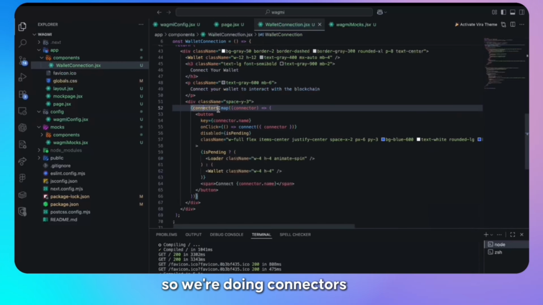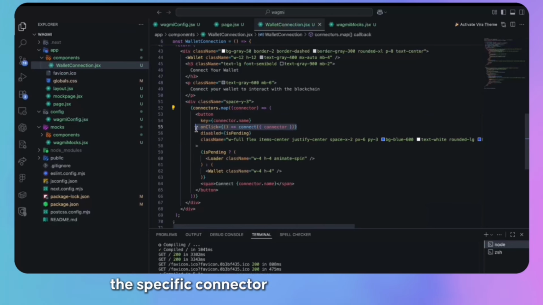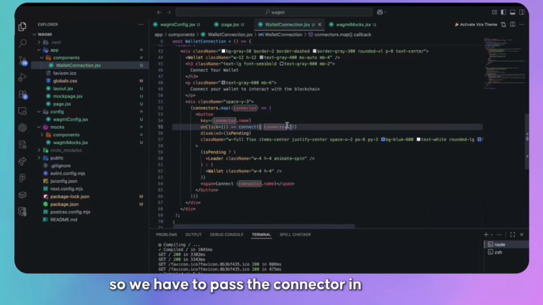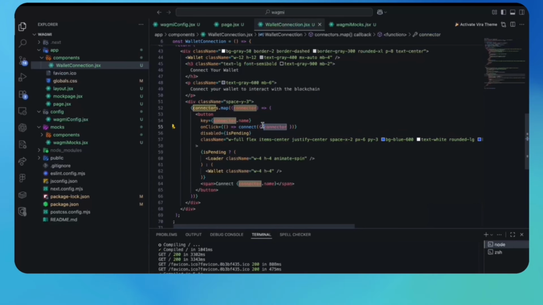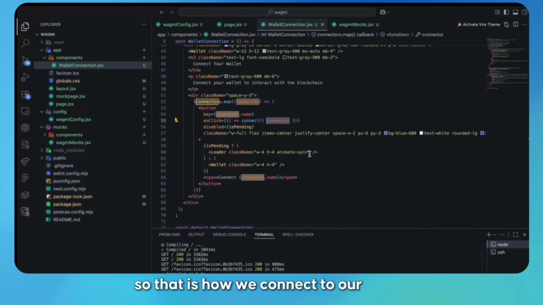We're doing connectors.map, so for each object in the array we are mapping over it. When we do connectors.map, for each connector we want to connect to the specific connector that is being clicked on. So we have to pass the connector in here, right?